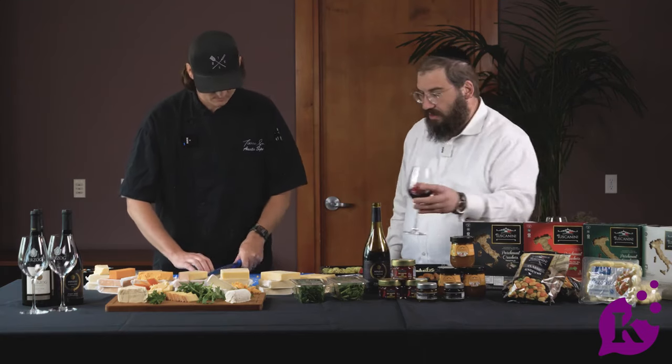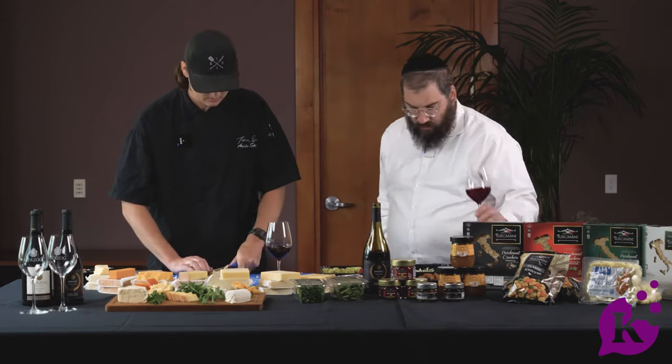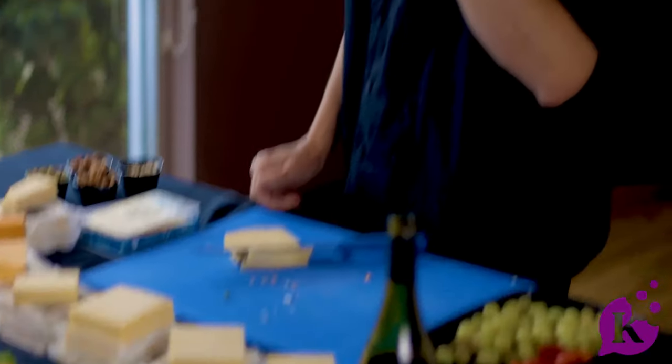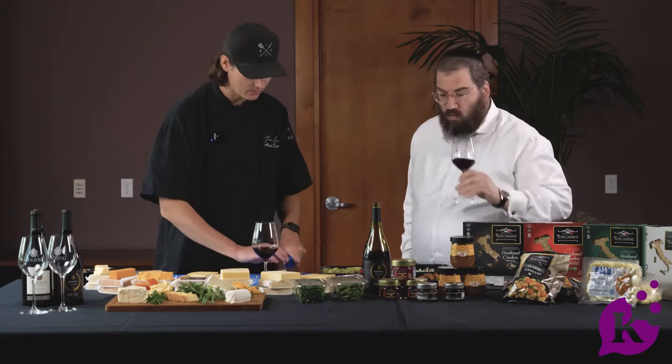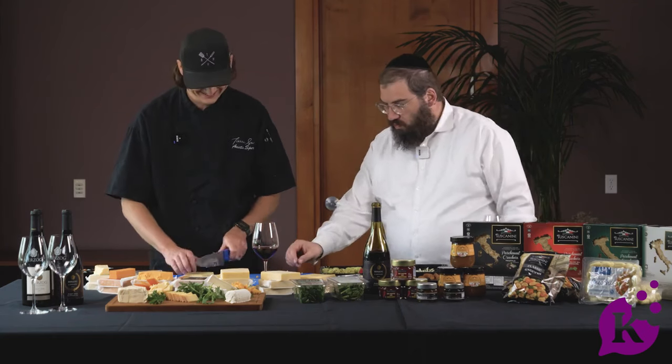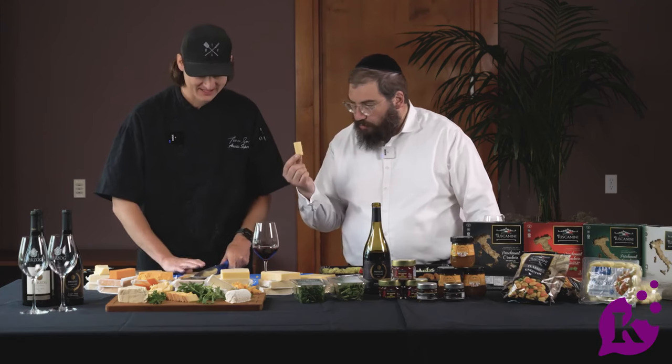Chef, I don't know if you want to do this while you're cutting, but please. So this is the '22 Pinot Noir. Beautiful. I mean, you're getting the rose petals right in your nose. I think you're going to want this with that. So which wine can you definitely pair with cheese? That is the smoked cheddar.